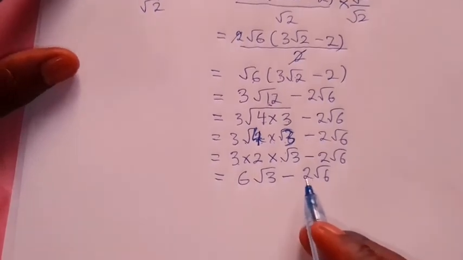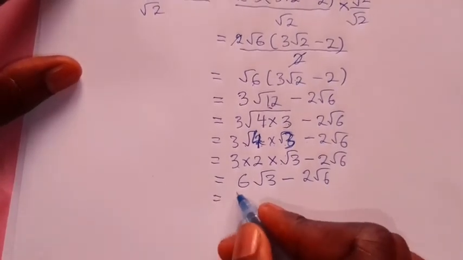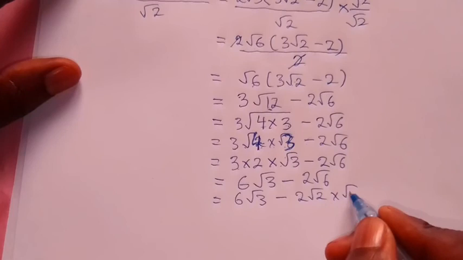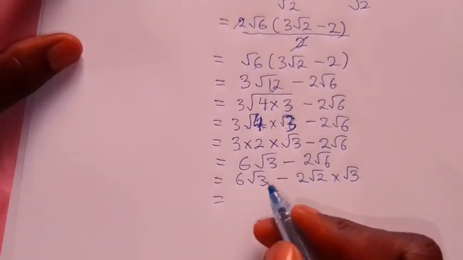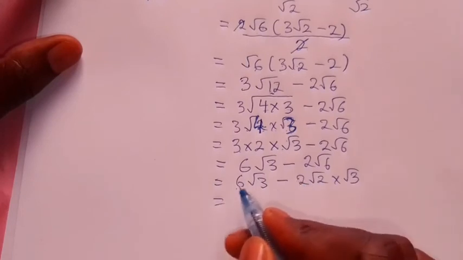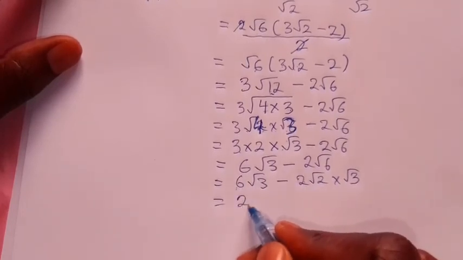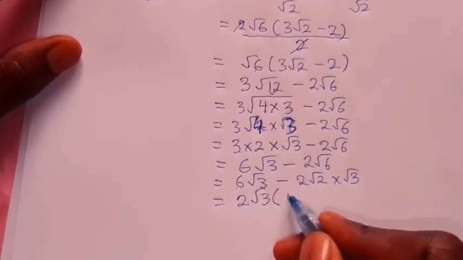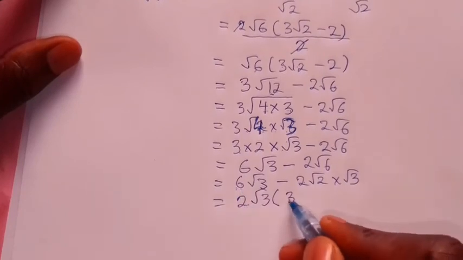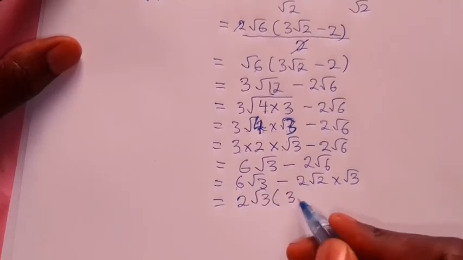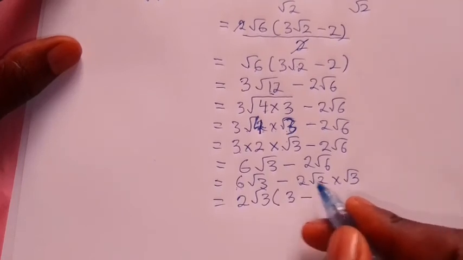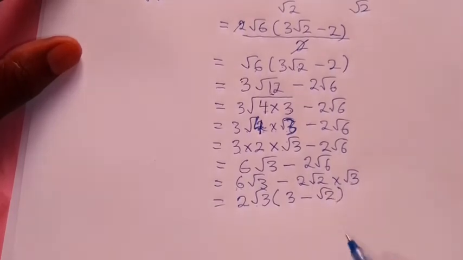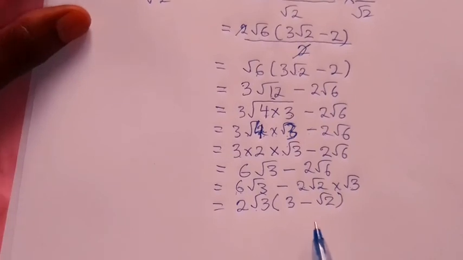There are other ways you can still do this. And what are the ways? You can still write this as 6 root 3 minus 2 root 2 times root 3. And then you factorize. What are you factorizing out? We bring out your common factor between 6 and 2, and that will give us 2. Then you can see that root 3 is common. We can still write it as root 3. Then into brackets, here we're going to have 3, because if you divide 6 by this, it will give us this. Divide this by this, you have just 1, okay? So we have 3. Then minus what? We have brought out 2 root 3, which is this. So we'll be left with what? Root 2. So here you have it. This is going to be the final answer to this question.